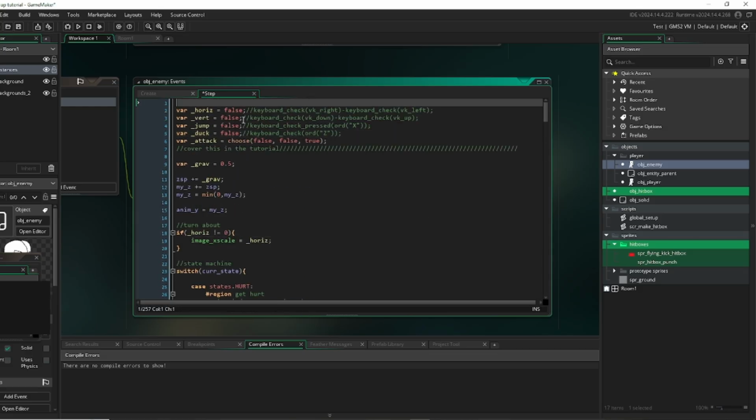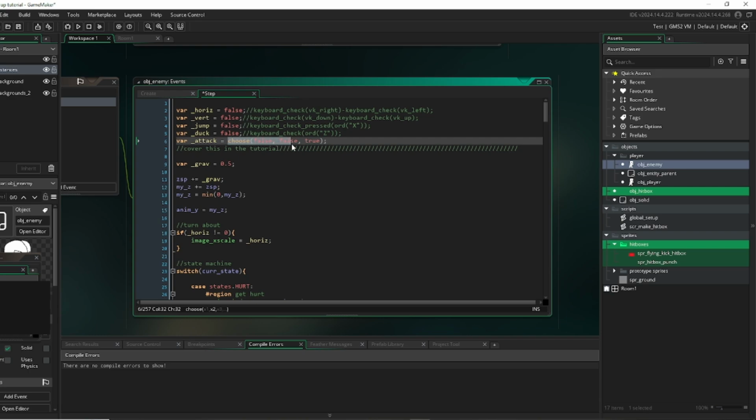Up here, as you can see, this is where we controlled the player in our player object. This is basically like the brain of our player. What I've done is I've commented out everything and replaced it all with false, except down here in attack.